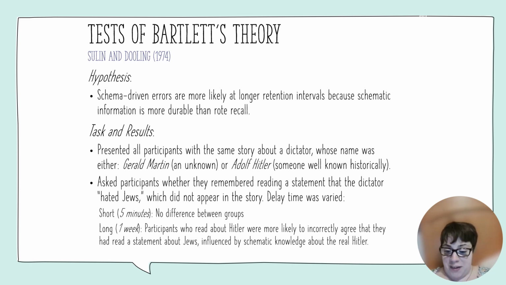So obviously our schema for Adolf Hitler is that he was a terrible human being whose anti-Semitism was just off the charts, right? And so we assume that if Adolf Hitler was a dictator, he would have made a statement like that, even though that statement didn't actually appear in the passage.